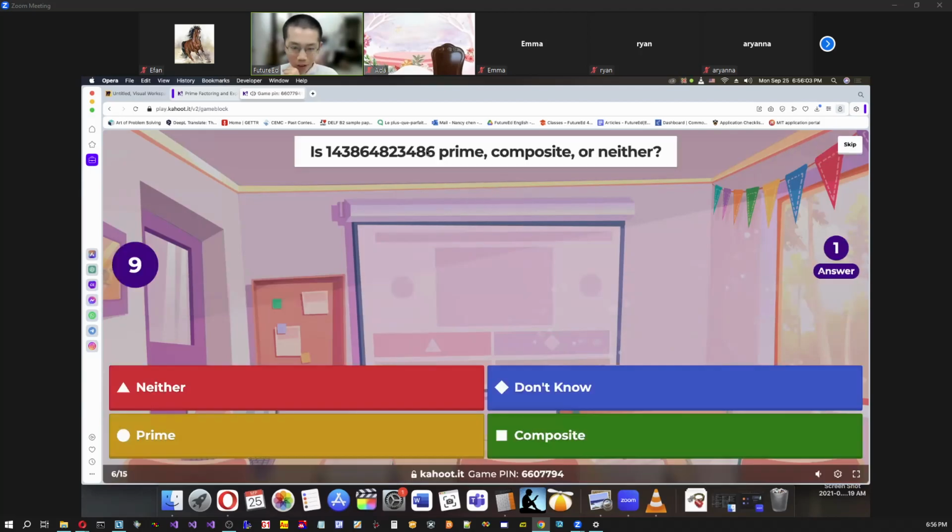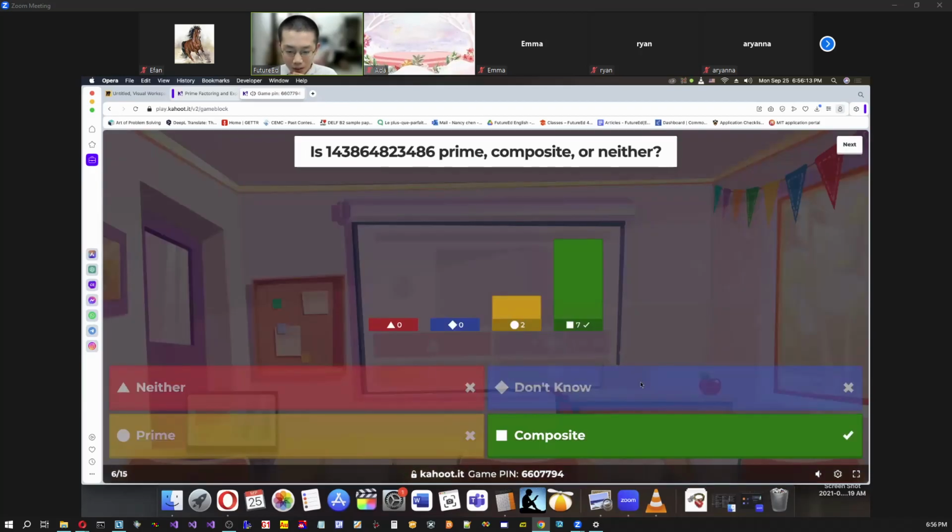Okay, you're going to need to use your division rules here. No way are you going to do the long division this fast. Okay, it is indeed composite. It's not prime. If you look at the end, there's a 6 at the end, and since 6 is divisible by 2, you don't need to care whatever numbers I put in front of it. There's a 6 at the end, so it's divisible by 2. Because of that, there's more than 2 factors, so it's composite.